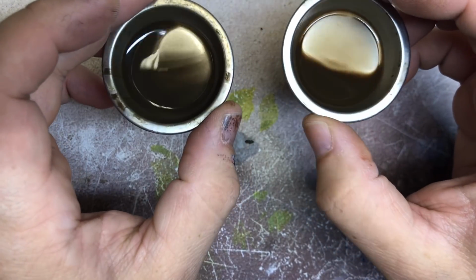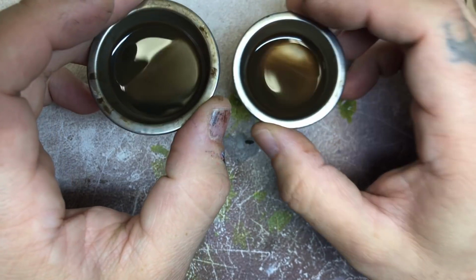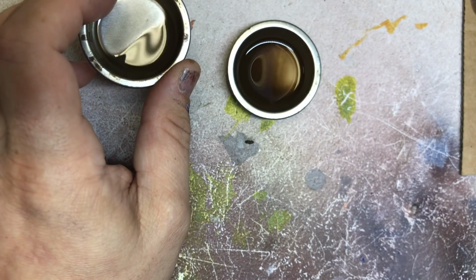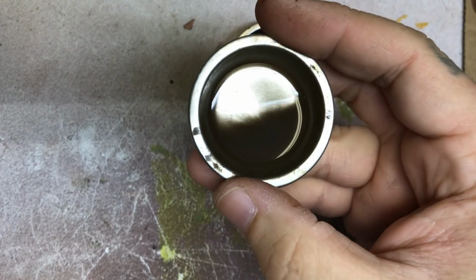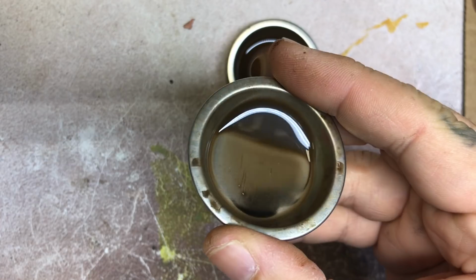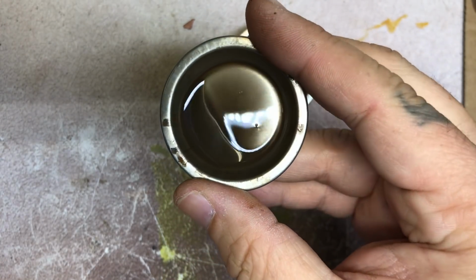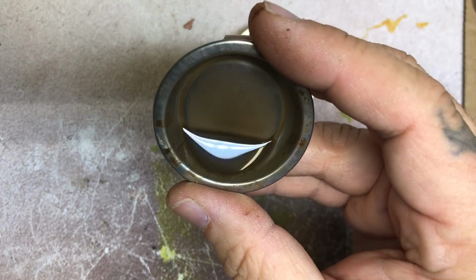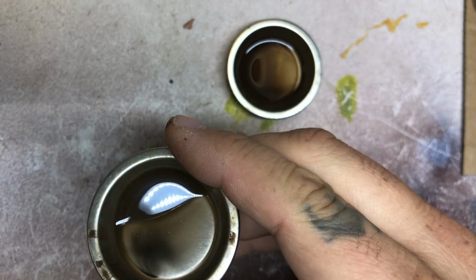So there's nothing wrong with buying a purpose-made oil wash, or a purpose-made enamel wash. A good thing about buying a purpose-made enamel wash is that you don't have to really worry about the color so much. It's already pretty thin. I've added some mineral spirits to this so that it's got a little bit more flow.